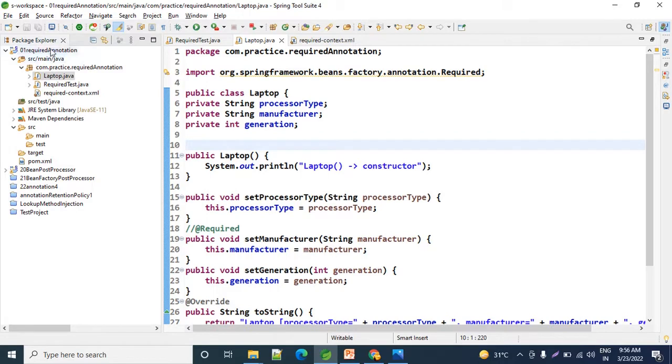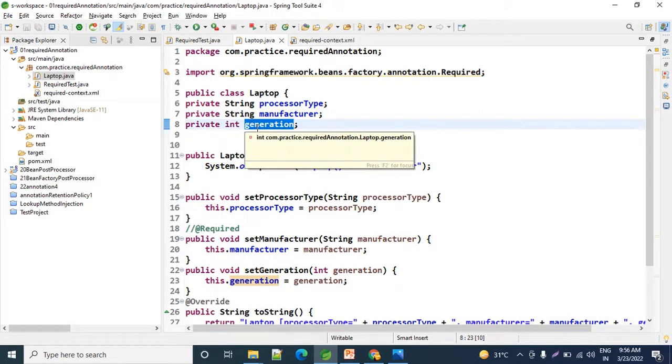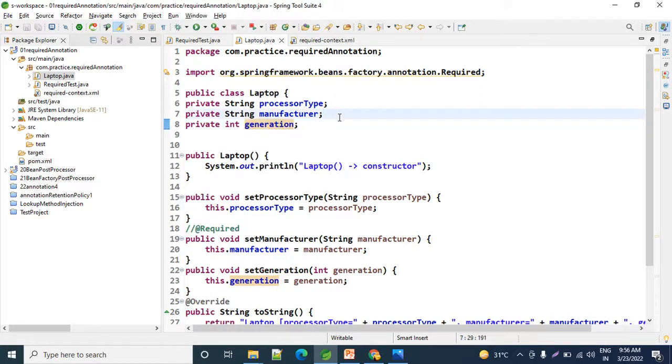See here, I created one project. My requirement is I want to make the laptop ready. For my laptop, I have different kinds of attributes. Let's take the processor, the manufacturer, and which generation the processor belongs to.